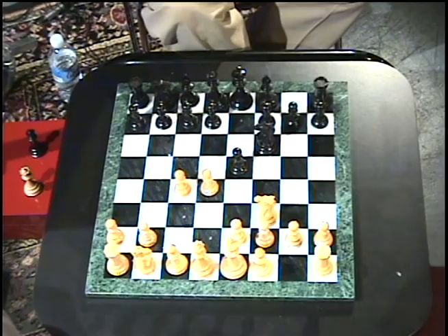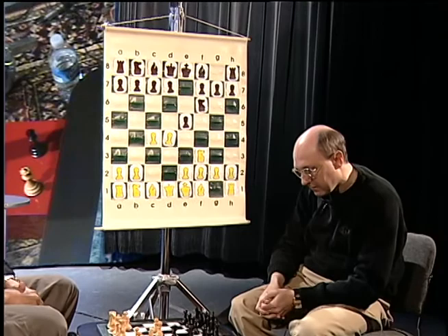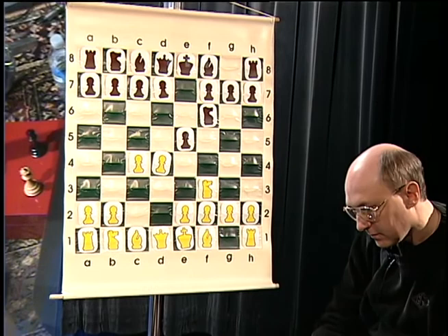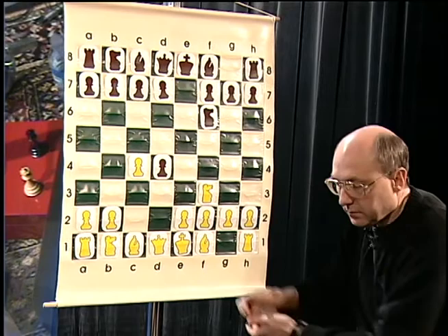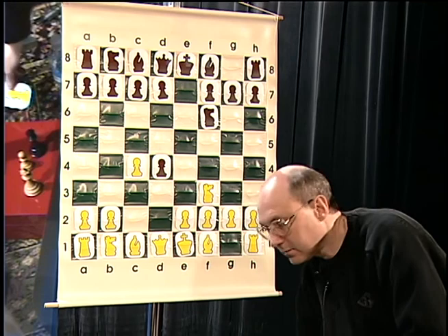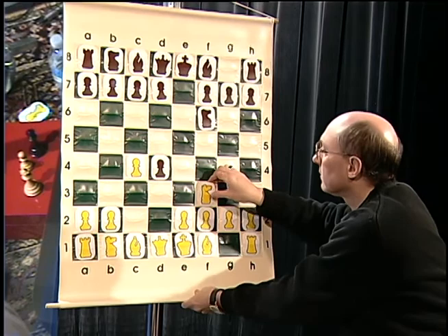Knight to f3, so I have to look at the position. Yeah, I just decided I'm going to try something a little different. I'm going to take, pawn takes d4, and knight takes d4.